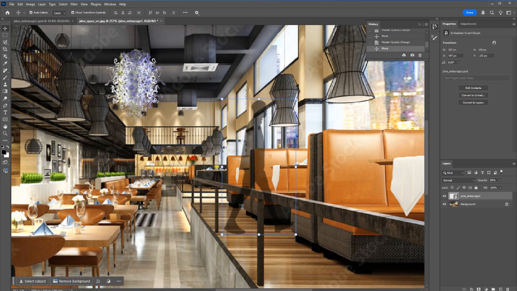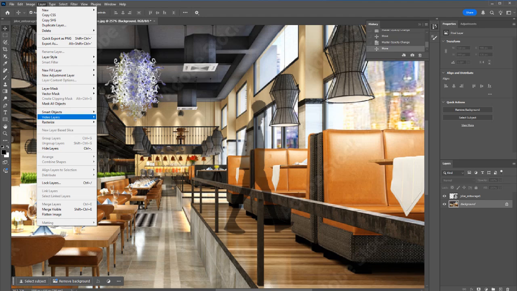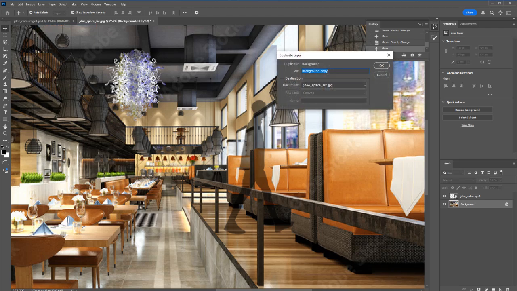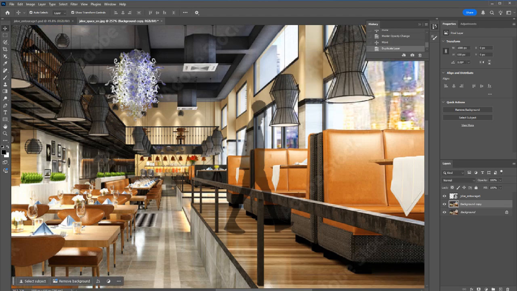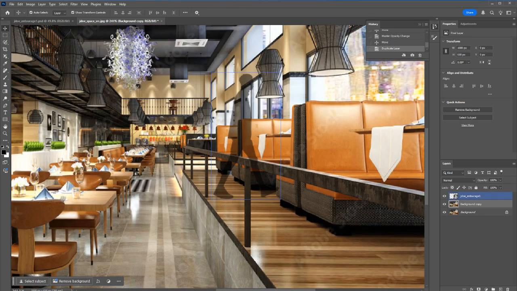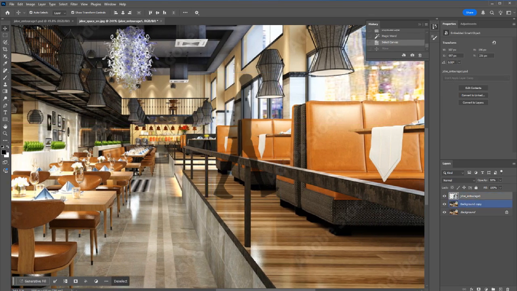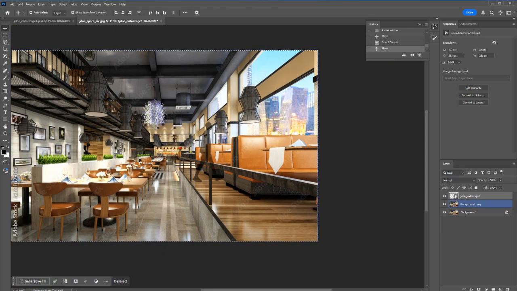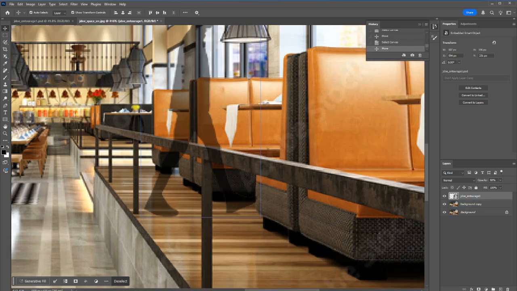And then once I've got him there, I will select the background. I'm going to do layer, and we'll do duplicate layer. So now we've got a copy of this background. And what I'm going to do is select him. Again, I'll do that selection. So, oops. I'll just get his selection area right here. Oh, it's not going to give it to me. Boo. Because I kind of wanted to go in here and erase some of his bits.